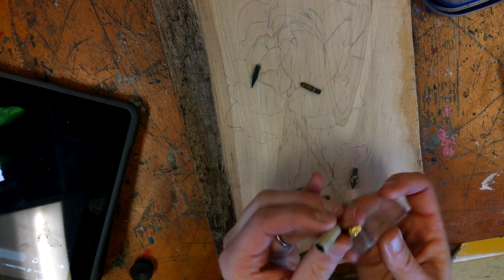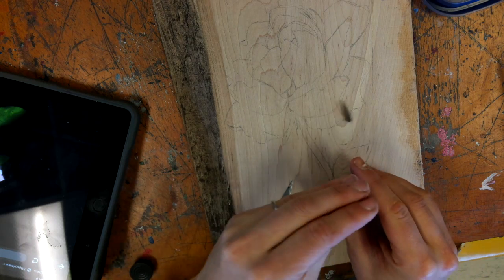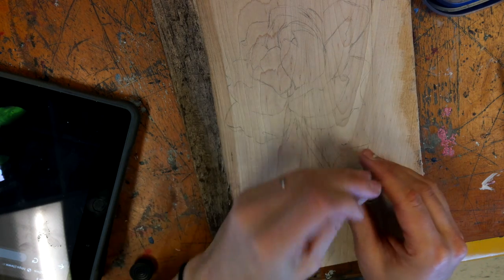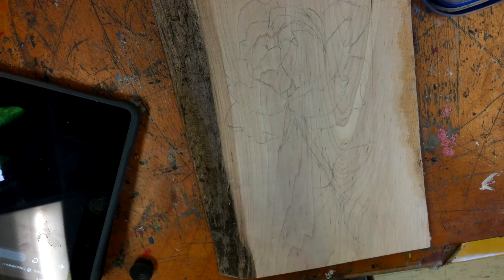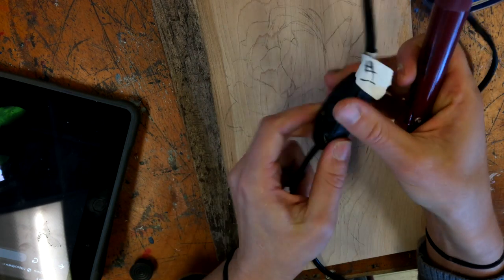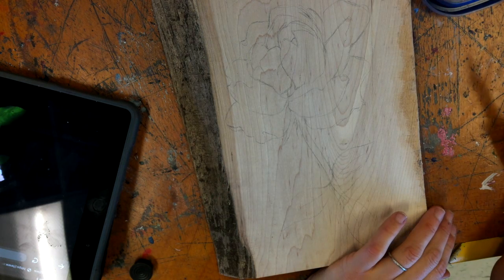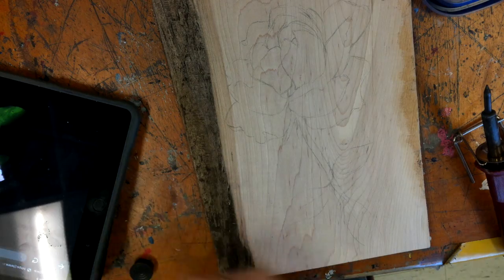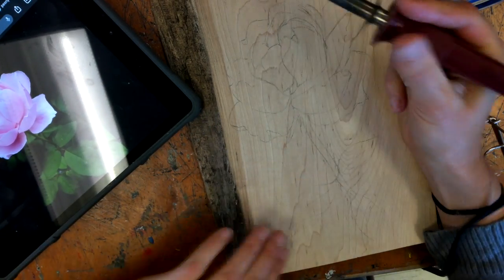You do not want to touch the wood burner and change tips while it's plugged in and hot. You will burn your hand if that happens. But you want to unplug, turn it off, let it cool down, and then change tips if you're wanting to put a different tip in. There is an on-off switch, so you always want to make sure that it's on or off depending on what you're planning on doing. Just be careful that you don't ever touch the metal part with your hand because it will burn you.